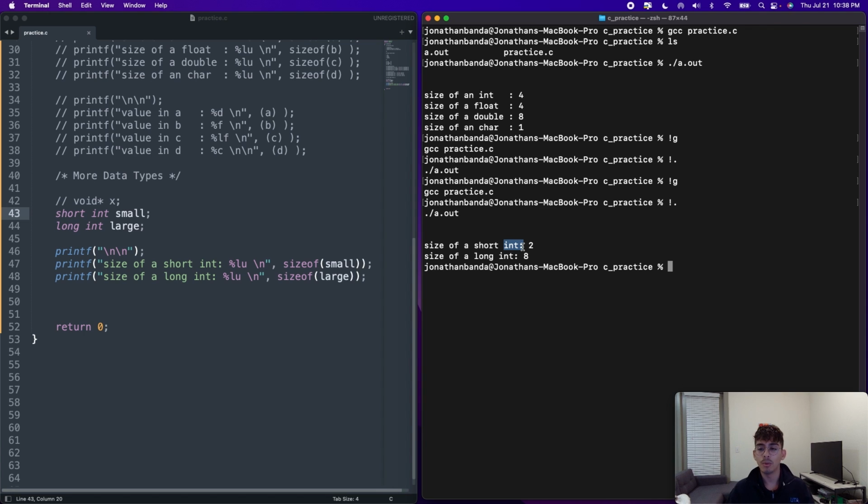So why would we want to do this? Well, if you want to save memory, right? So you're not using the extra bytes, and that's where this concept can be used to save memory in a sense. But for a long, let's say you need to use a bigger number, so you would want to assign your value of long.